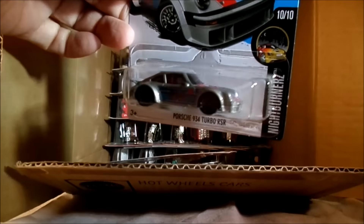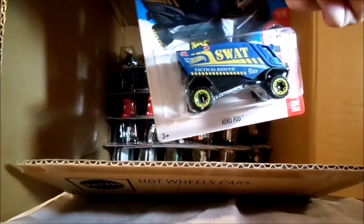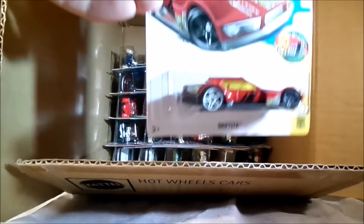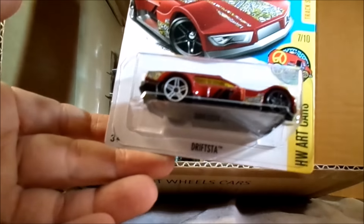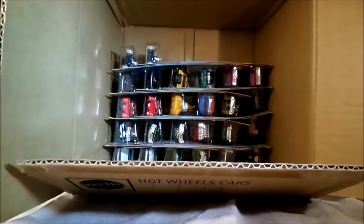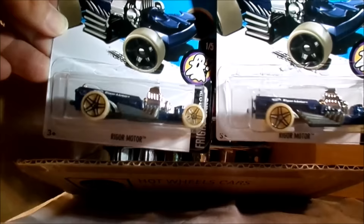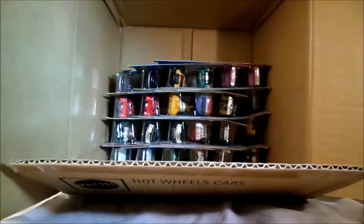Another Magnus Walker - that's the 934 Turbo RSR. Another Aero Pod. Next up, this is a repeat from the C case as well - that's the Drifter, Art Cars with an A on the roof. Do not know my artists. I've got a couple of the Rig Motors, which is also in the C case. Still cool though, with the scary face on the hood or whatever in front of the canopy there. Bright Cars series.